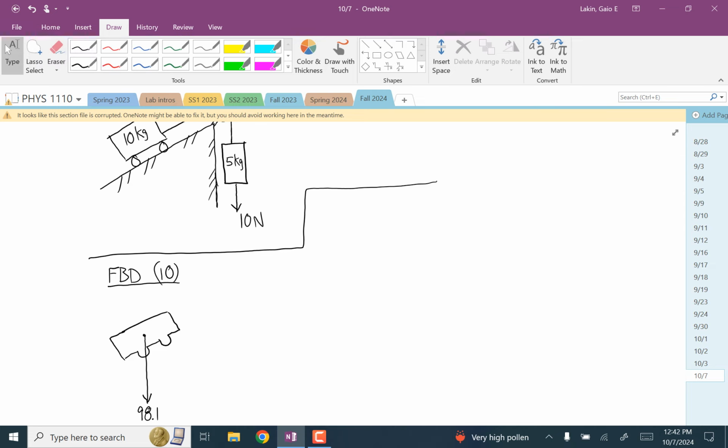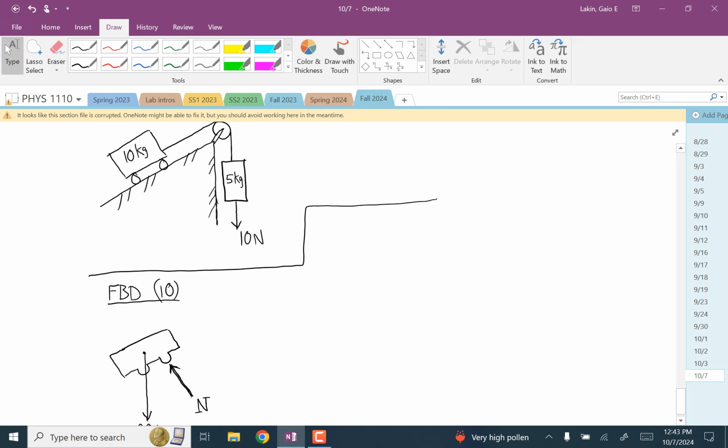Okay, so that contact force is perpendicular to the surface toward the body. And I'll give that the name N for normal. But that's just a variable, something to solve for. And then the only other place the surroundings contact the boundary is where the cable touches it. So the rule there is parallel to the cable, away from the body, and I'll call that T for tension.